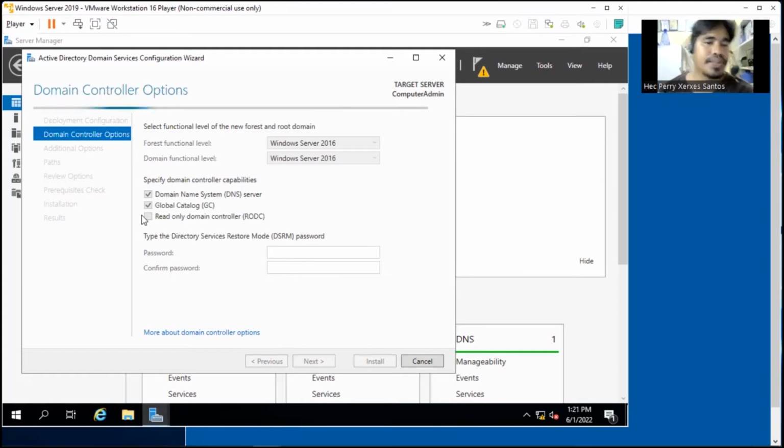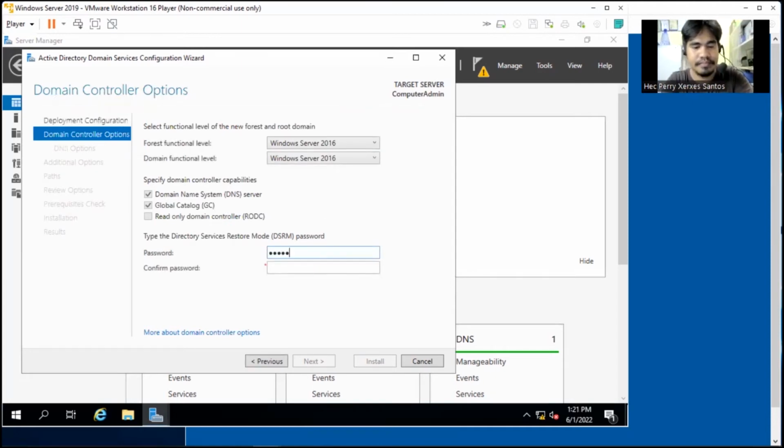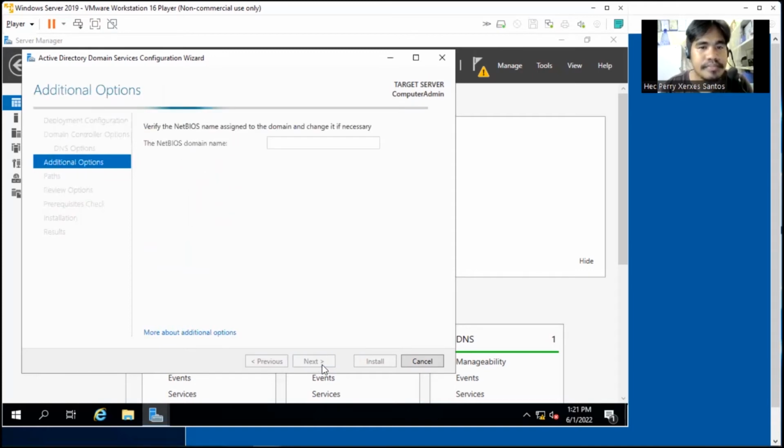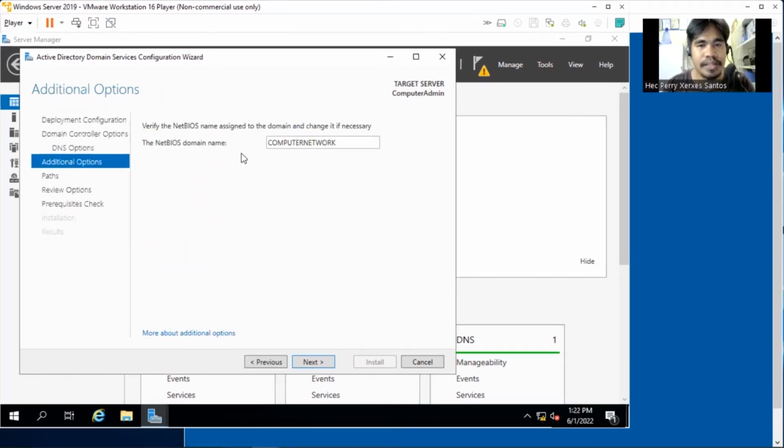You must create a password for your directory. So let's create a password. Click next. So next, this will be your NetBIOS domain name, computernetwork.